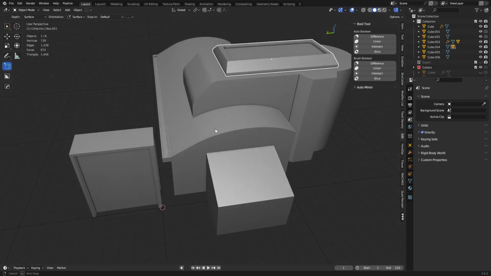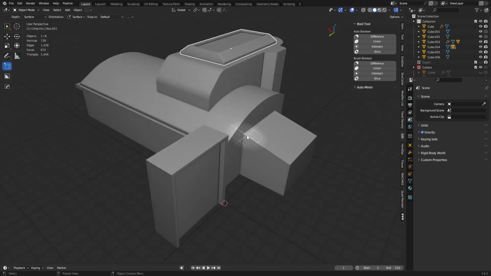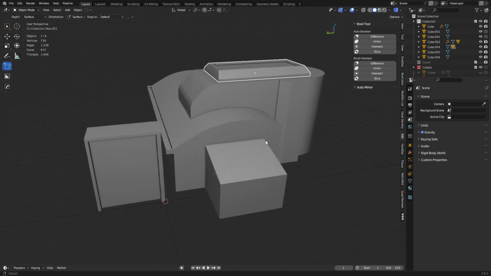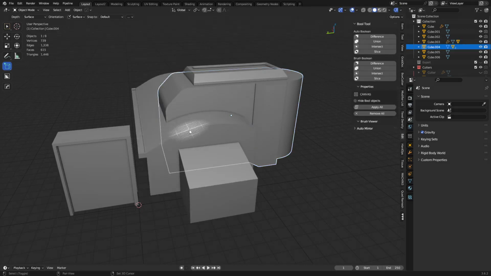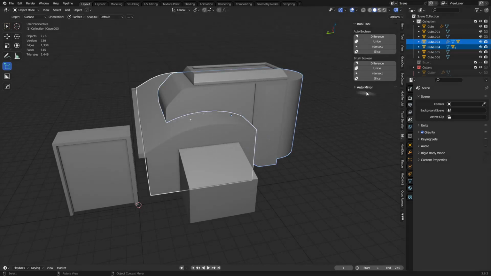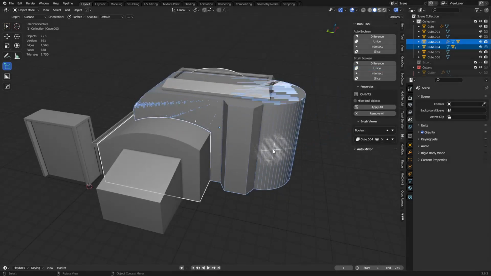The simpler the shape, the better of a time you'll have, because if it's too complicated, you're going to have a lot of stuff to clean up or fix potentially. You don't always want to combine everything either. But this combined to this might be a good idea, right? So we'll do that real quick. We'll see if we can mess this one up now.